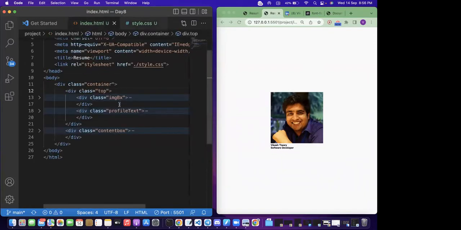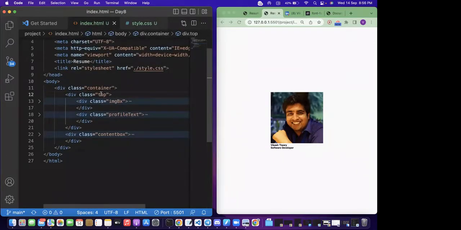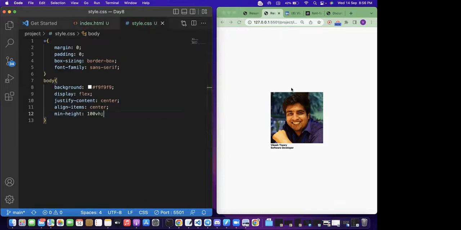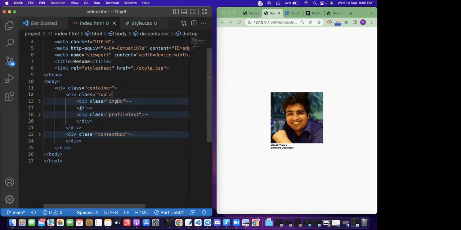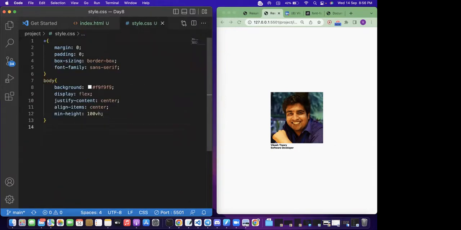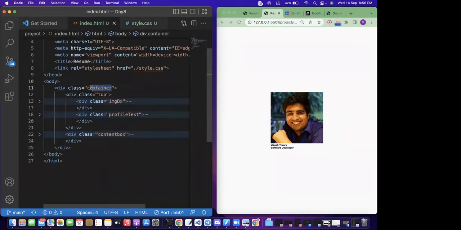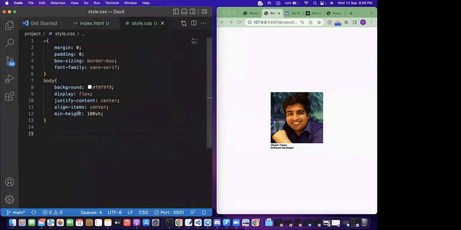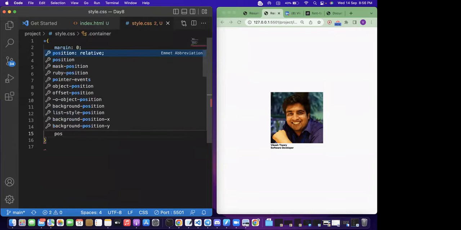Then what do I have after the main container, like the body part? I have just given a little bit of style to the body. So right now, this is becoming my entire body. Okay, then I have my container inside the body. I have a container, so I will have to give some styling to this container. So let's give this, I just did Control C here, Control V, container. So I would give a little bit of position relative.